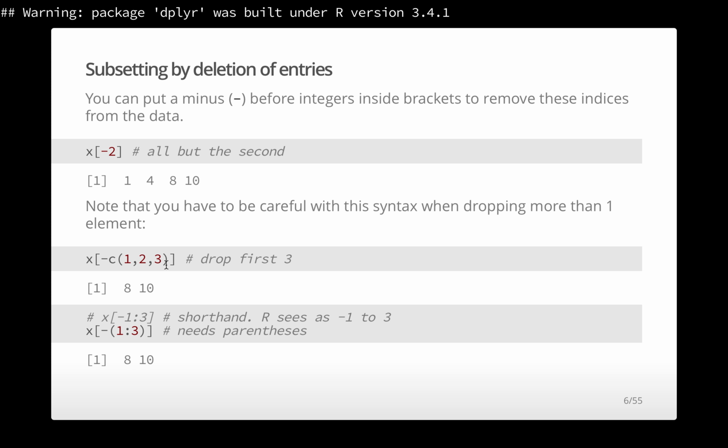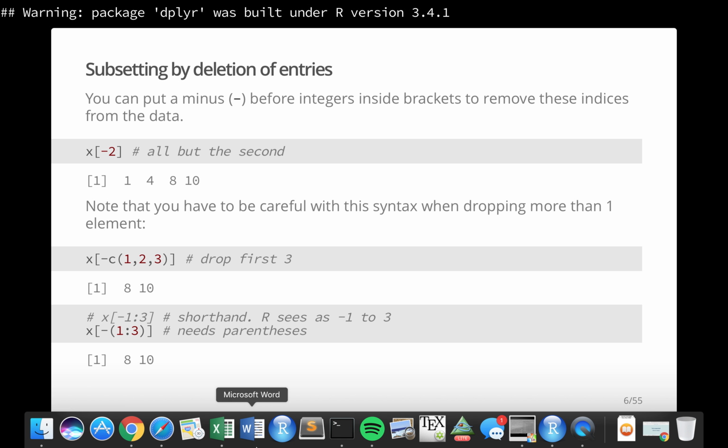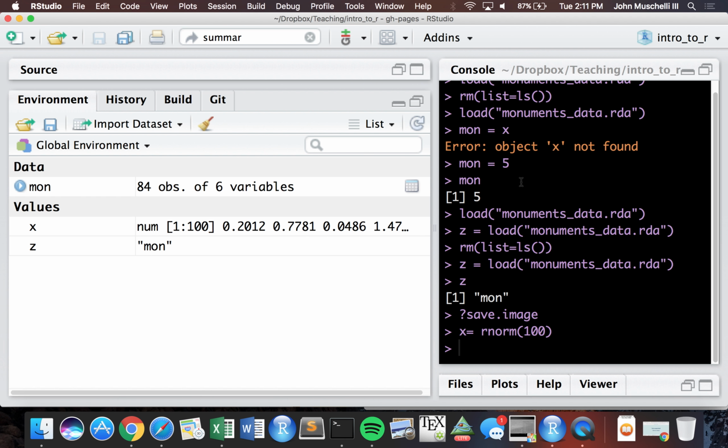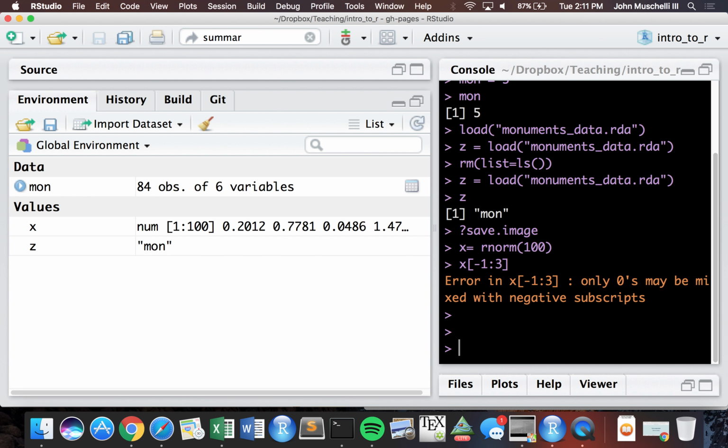So if you did that -1 to 3 thing, what would R do? I mean, what's -1, 0 in this case? It's going to say that you can only mix, well, let's see. Zeros may only be mixed with negative subscripts. That's because -1 to 3 gives us all these.